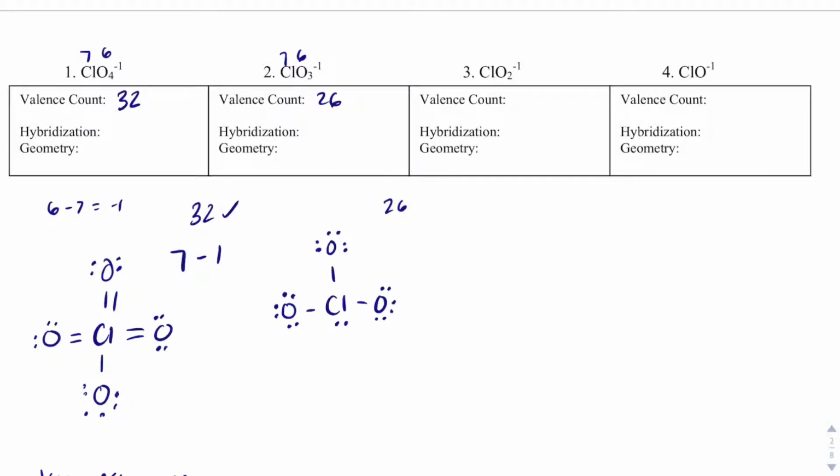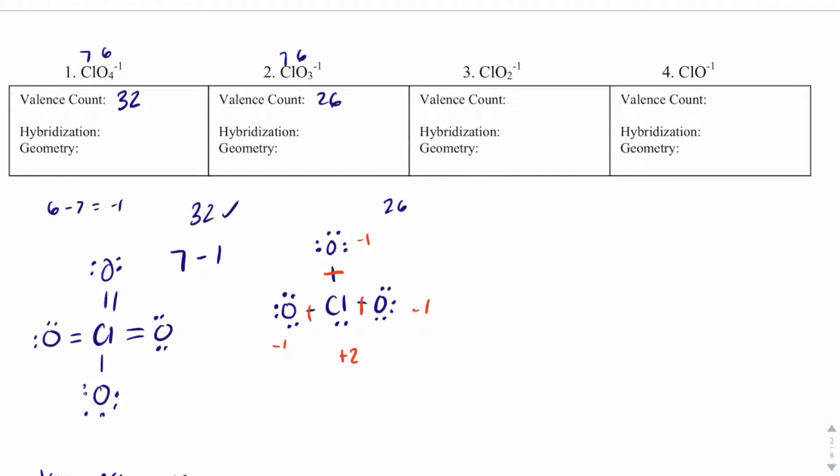But what I want to do is go through and do formal charge. I've got to do formal charge because chlorine occurs in the third energy level, meaning that if I needed to minimize the formal charge, chlorine does have d orbitals that could accept those electrons. So when I go through and do this, the oxygens, all of these guys, have a -1 formal charge. Chlorine has 1, 2, 3, 4, 5, so that would be a +2 formal charge.